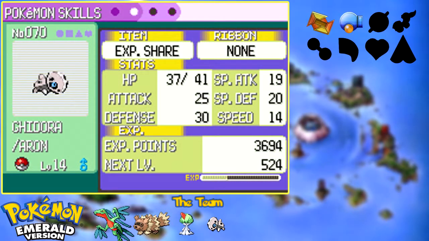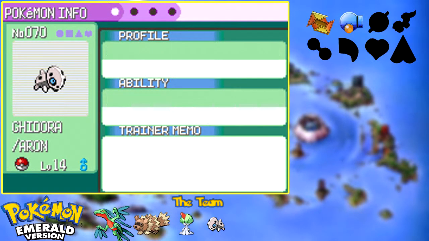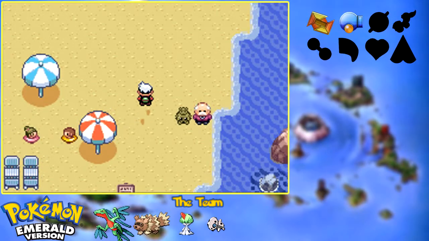A gentle nature. I think that is a special defense increase. I honestly don't know what it decreases, though. It might be defense or attack, and if it's attack, that's kind of worrisome.